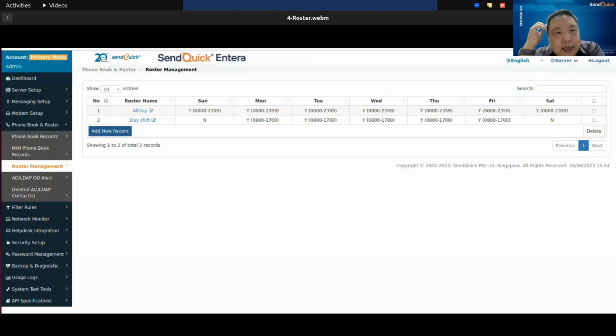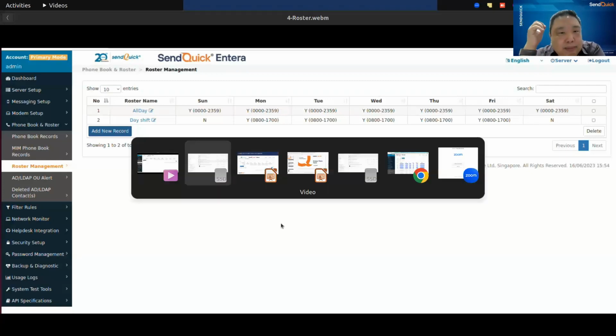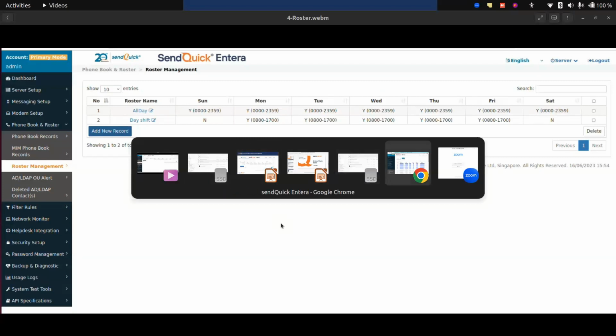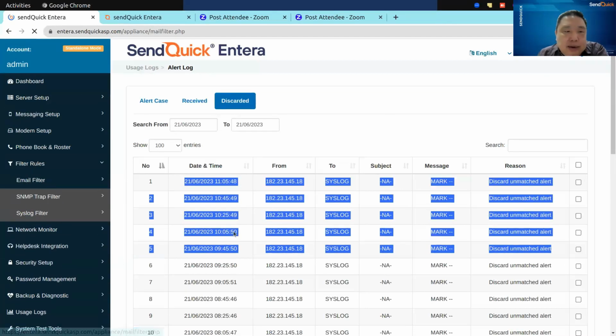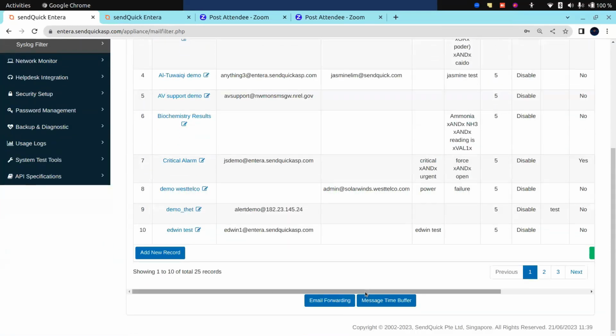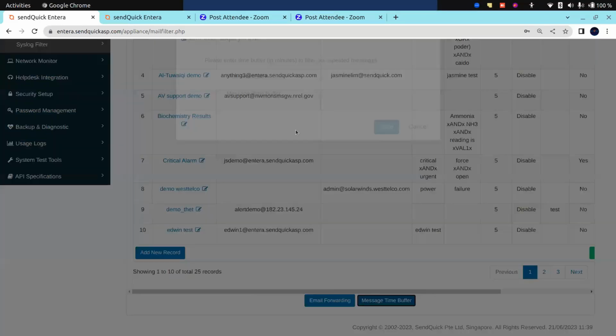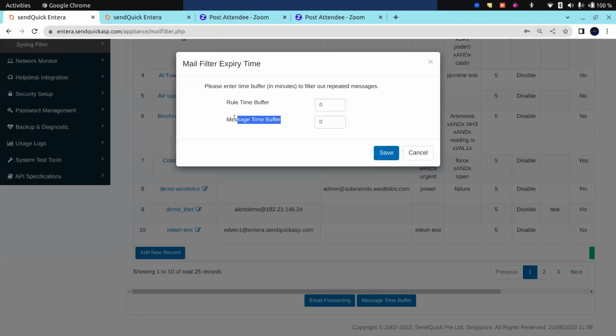So the rule time buffer allows you to set a time where repeated, same messages can be discarded. Yes. Let me recap again. Message time buffer: you can set it under message time buffer.